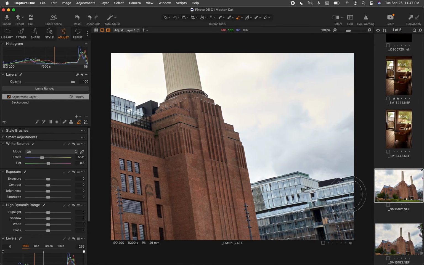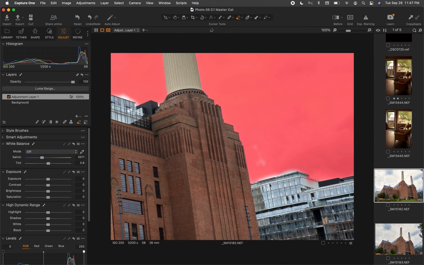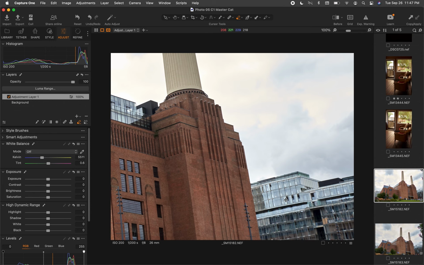I'll go in and just make sure that I'm removing from areas that I feel need to be removed. Not bad. All right, now I'll zoom back out.